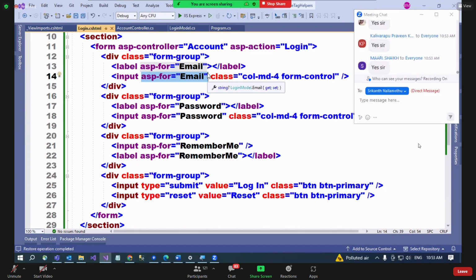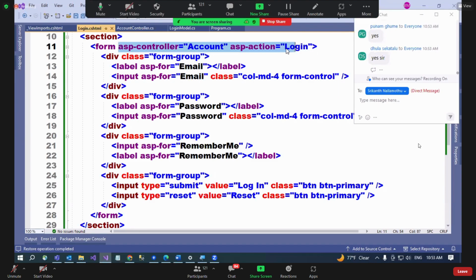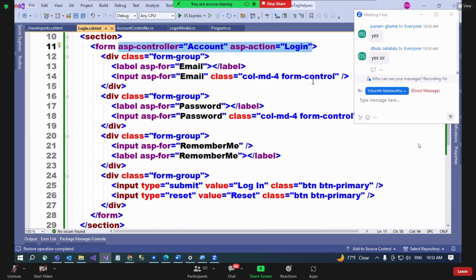So, tag helpers are basically classes. Yes, these are classes. There is a class called form tag helper. That class comes into action when I use these special attributes. And what is it going to do?